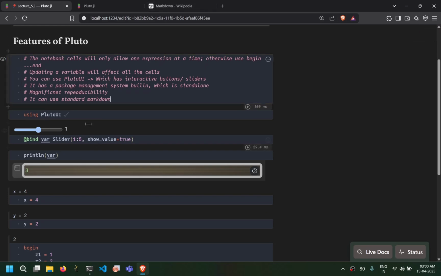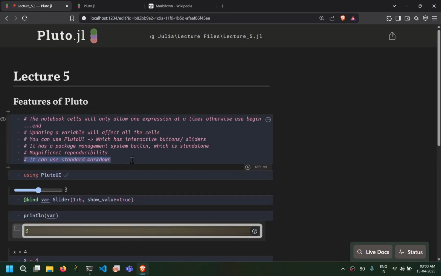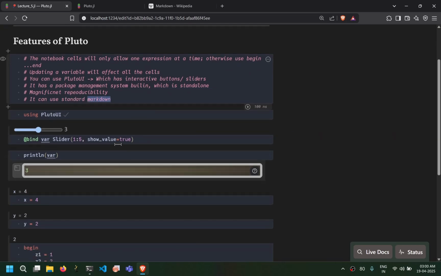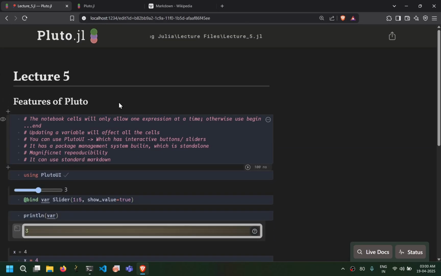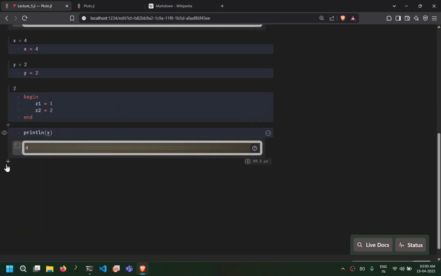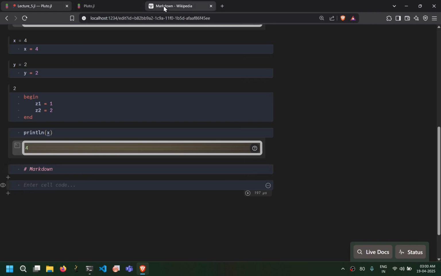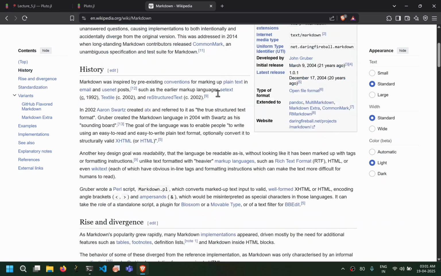So we have been using this since the first lecture, but I haven't talked about it really. So all of these headings, subheadings, and bullet points that I was writing, that was using markdown. So it is very useful to write these comments using markdown because it not only shows all these headings and subheadings in a pretty way, but it also helps us write mathematical equations, show links and images, those kind of things. Again, this is not a course about markdown, so we will not be talking about that.